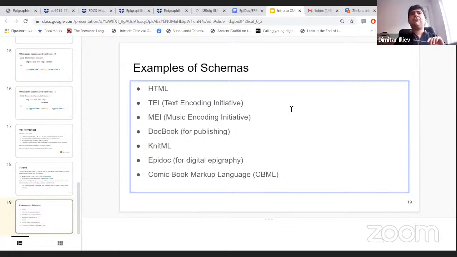For example, transcription of live speech, textual corpora, dictionaries, and all other purposes like this. And there is a general EpiDoc XML schema which could be applied to each XML document, and it guides you through the process of encoding a file.